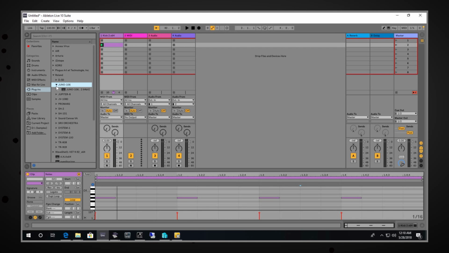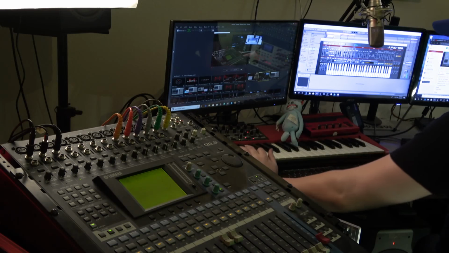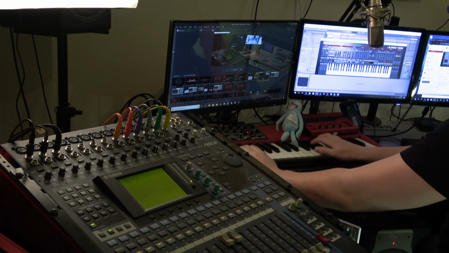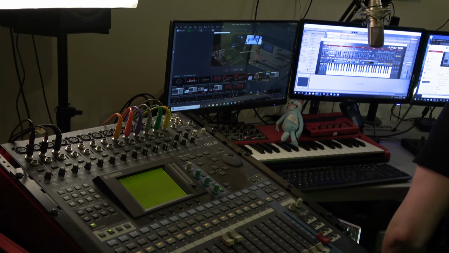And let's start with the Juno 106, since that's one of the boutiques I don't have, we can get it in the Roland Cloud. And I do have control over this via the Nord. So that will be nice.